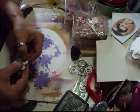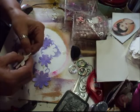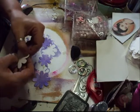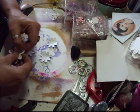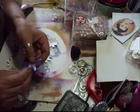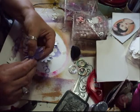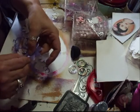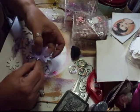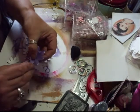Right, what I'm going to do is bend these flowers like I do. And then I'm just going to bend them in like that and shape them how I want them. Remember this, fold it in half like that. See, it comes up into a V, and push that in, and it lifts it straight up, and give it a really good squeeze.